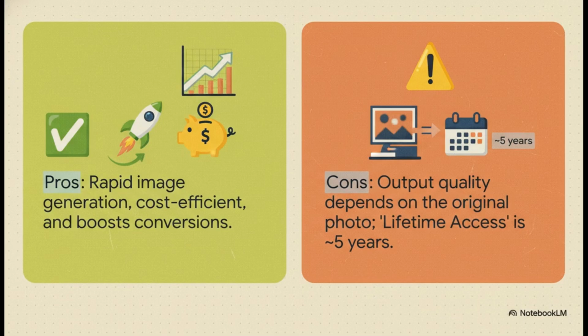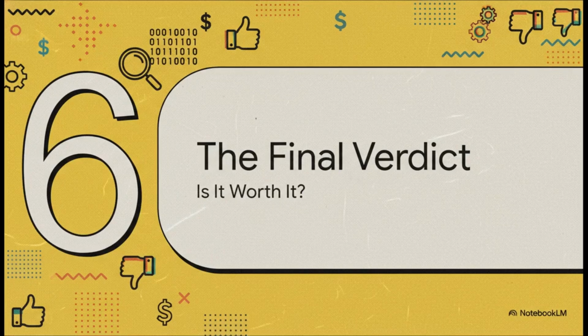The pros are pretty obvious. It's fast, it's cheap, and it's easy to use. Just careful to point out the cons. For one, the quality of your final image really depends on the quality of the photo you start with. You know, garbage in, garbage out. Also, that lifetime access deal, it's apparently closer to about 5 years. And look, at the end of the day, it's amazing, but it can't perfectly replicate every little detail of a real-world physical photo shoot.